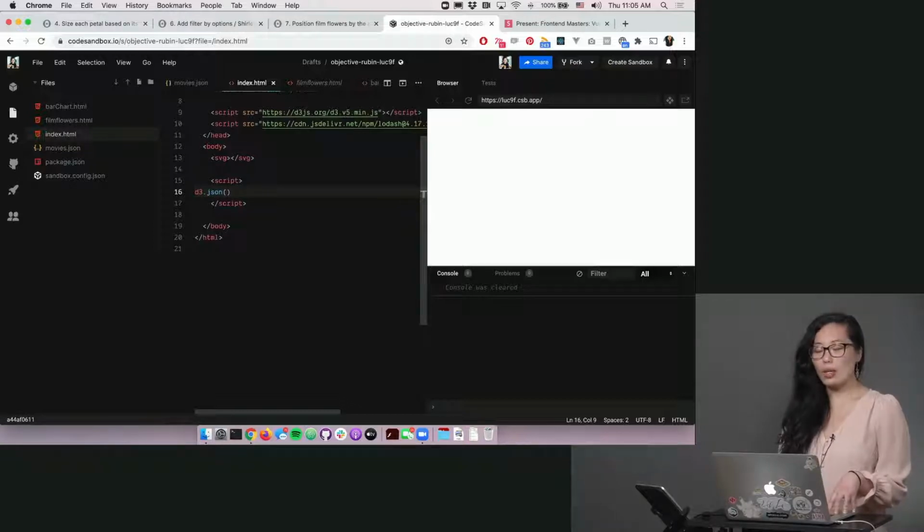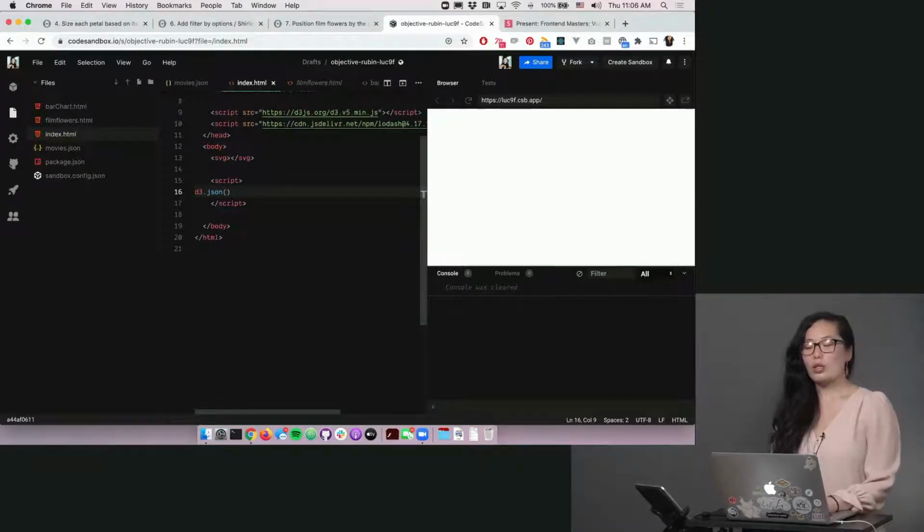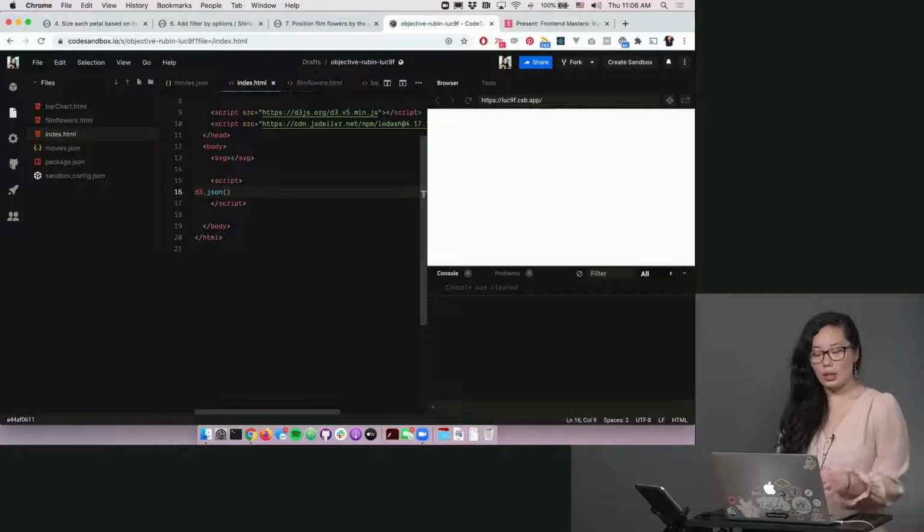One of them is d3.json, which goes and fetches and then turns everything into JSON. There's another function called d3.csv that does the same thing with CSV files. So it makes it very convenient to load our data.